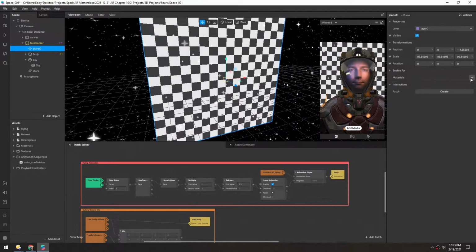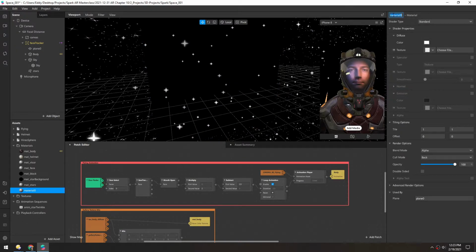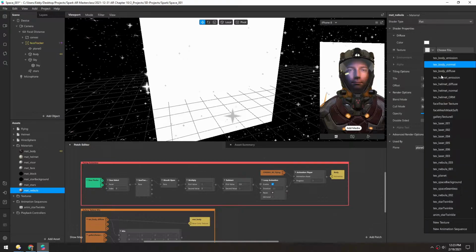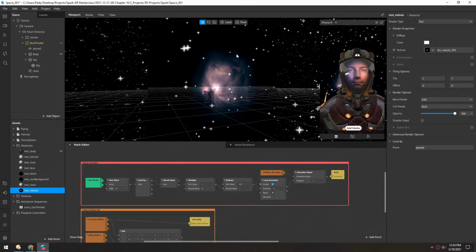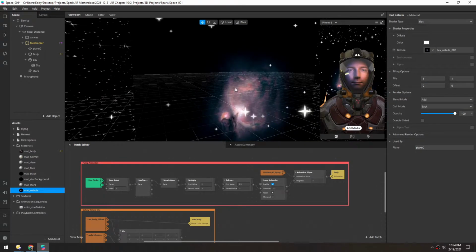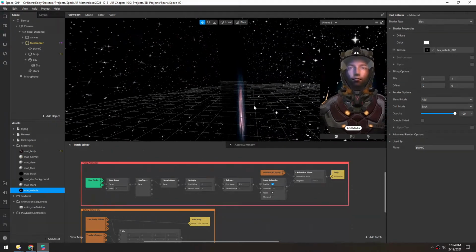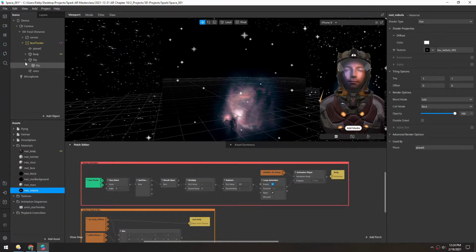Now for this, we're going to make a material. Rename this matte nebula. This will also be a flat material. And I'm just going to grab one of these nebula images. And then for the blending mode, let's try add. So you see there's all sorts of issues. It looks like the stars might not even reach this far, so that doesn't matter, but it is blocking this background sky.